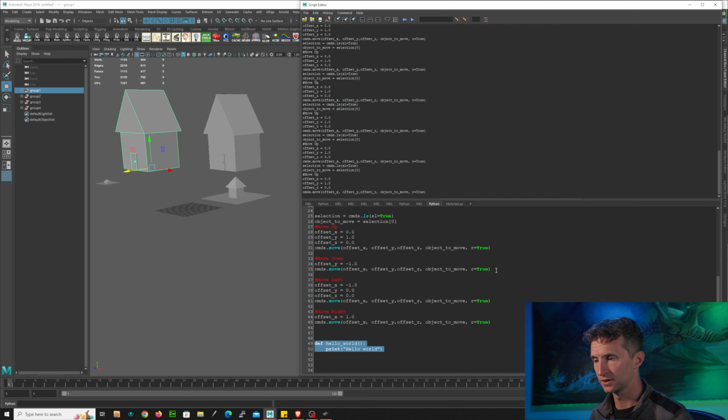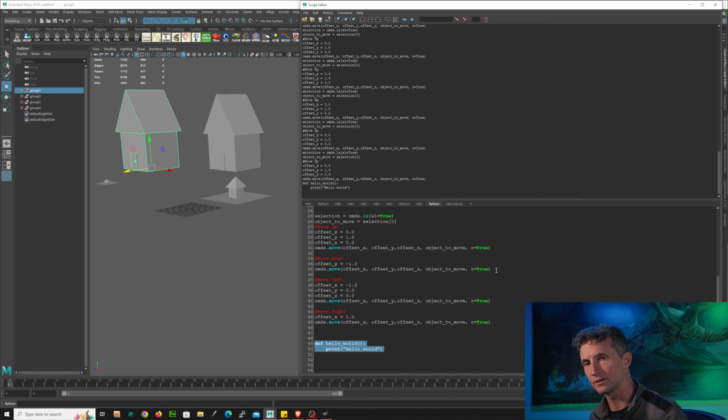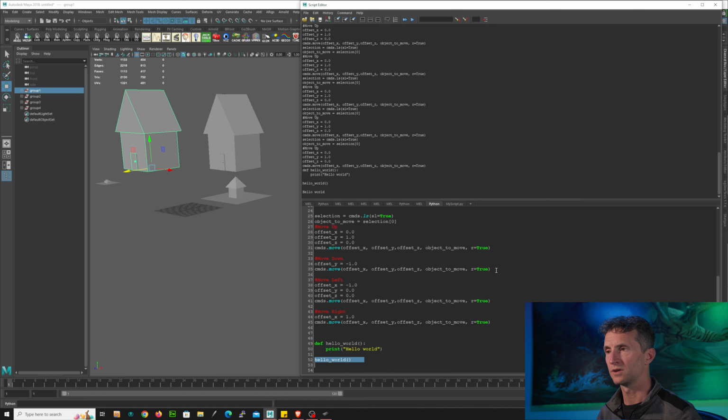If I highlight all this and I run it, it doesn't actually do anything. And the reason it doesn't do anything is because all we have done is we have defined the function. We have not actually called the function yet. In order to call the function, all we have to do is type out what we named it. So in this case, we're going to type hello world with the parentheses. If I run this command now, you'll notice that it prints hello world. This is the most basic definition of a function. It's very simple. Define, give it a name, and then encapsulate all the stuff that you want to do inside that function by putting in an indent.